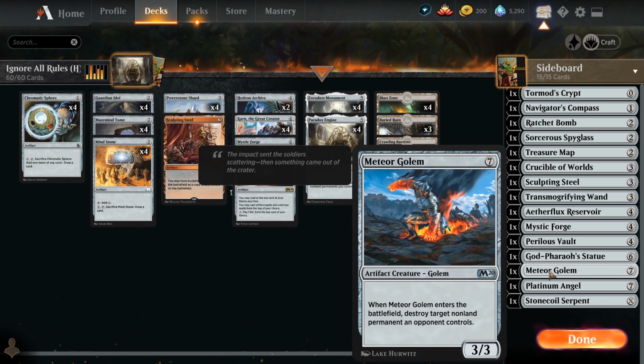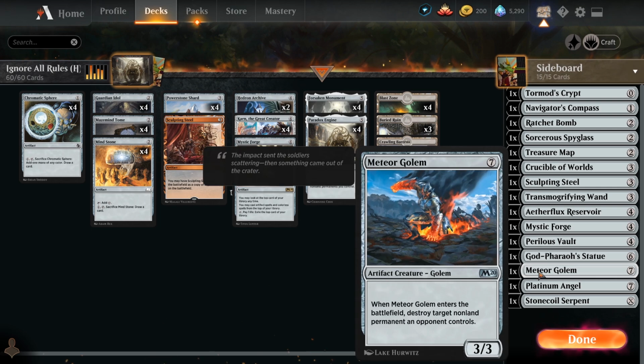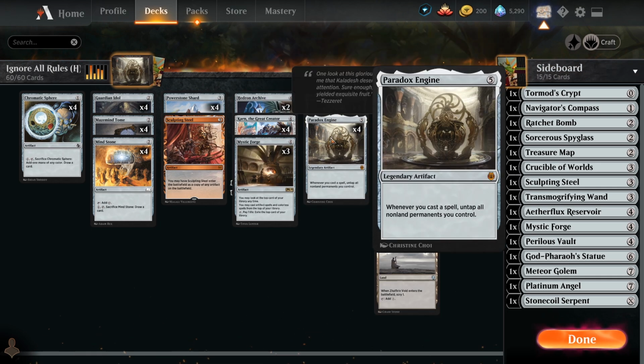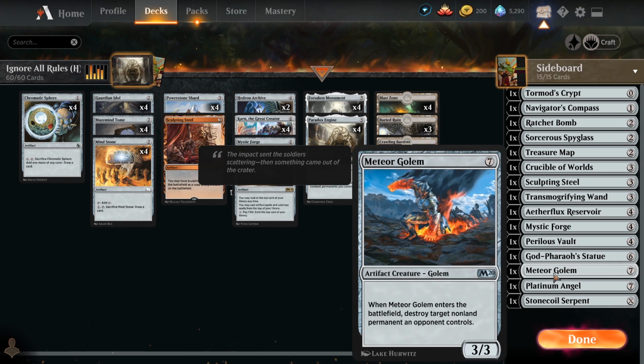We have Meteor Golem to take care of our opponent's opposing Khans. Assuming that they've locked out all of our mana rocks and prevent us from comboing off, we can minus with a Khan to get Meteor Golem, use that Meteor Golem to kill their Khan, and then hopefully from there we get to pop off with our Paradox Engine combo. So we're going to try and build up our combo, use this, and then, you know, get to use it.